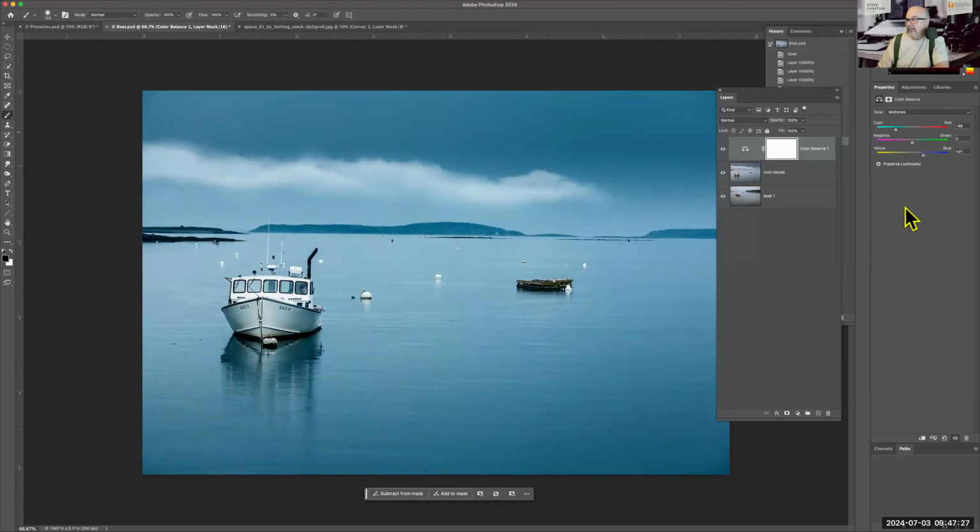Now, we make that adjustment. We can turn it on and off by clicking the eyeball. We click it, there it is before. There it is after. Before and after. I mean, that's really nice, but we're not stuck there. Maybe we look at it and say, I kind of like the tones in that image, but it's a little bit too much blue.